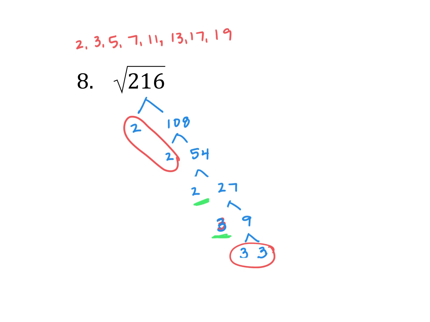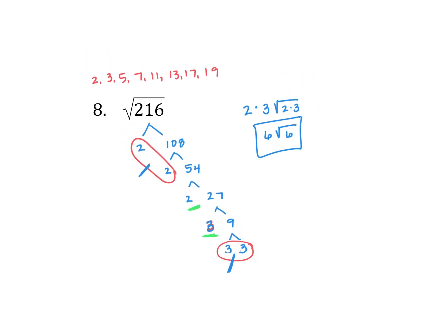So now I'm going to take what my pairs are. I have a pair of 2s right here, so that's coming out front as 1, 2. I have a pair of 3s right there, so that's coming out as 1, 3. And then under my radical is going to be what I had left over that was prime but did not have a pair. So I had a 2 that's prime without a pair, and a 3 that's prime without a pair. We're not done until we simplify. So 2 times 3 is 6. And then underneath my radical, 2 times 3 is also 6. So I have 6 with a square root of 6.